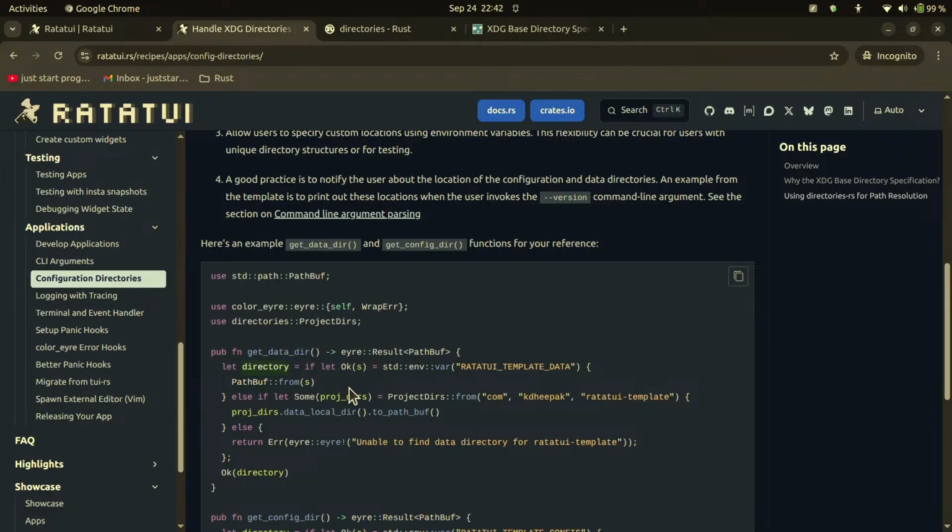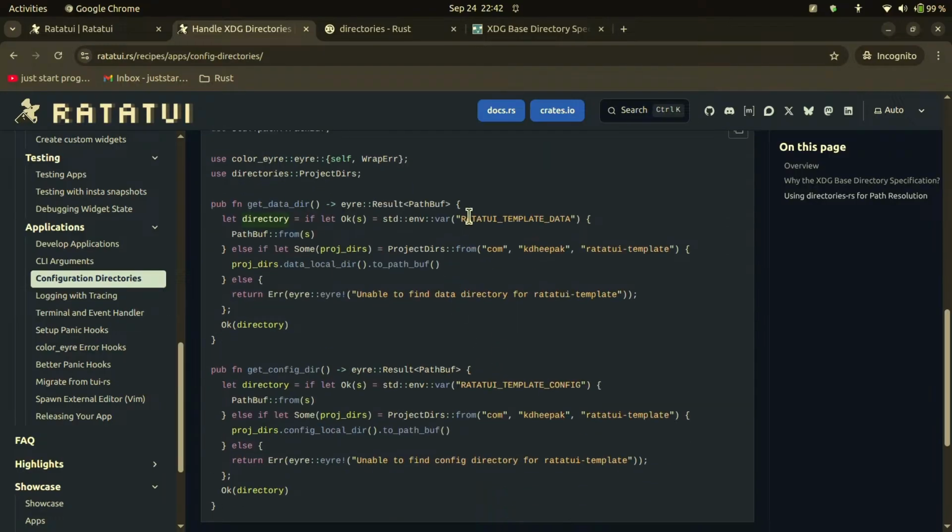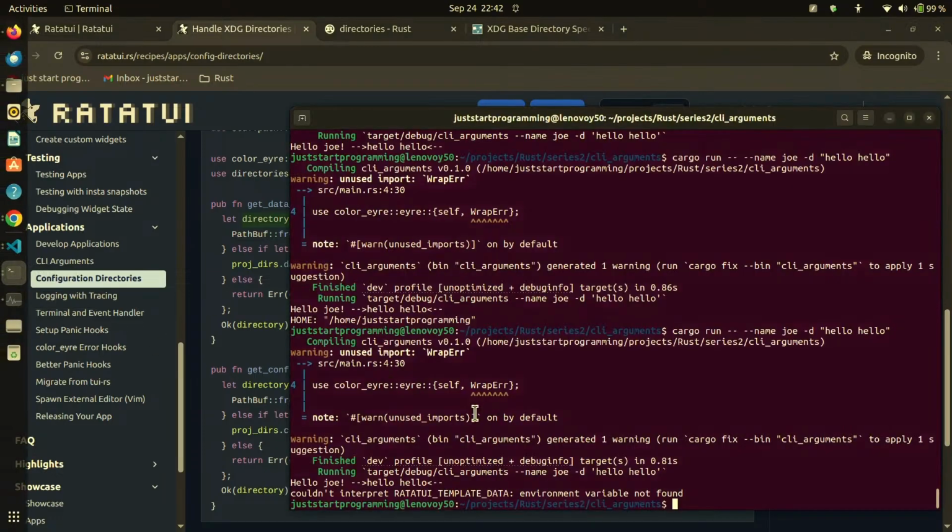Directory. PathBuf from S. Okay, so instead of Ratatui template data, maybe we can set something else. How do we do that? Set export.